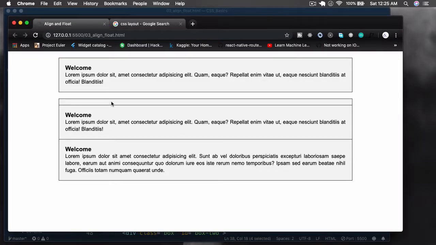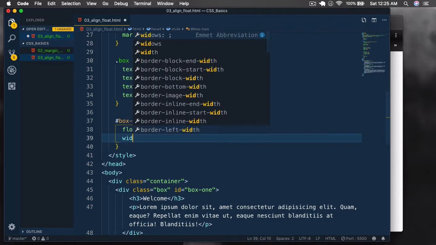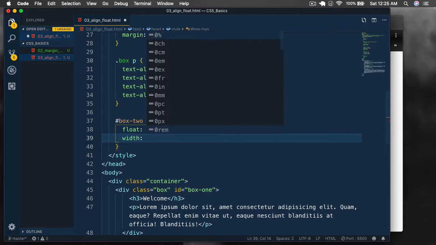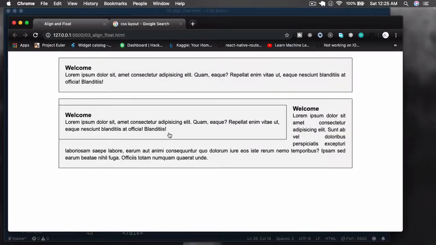Let's see what we have here. You would not necessarily see anything happen here because remember we gave this a width and it still has the same width. It's trying to float to the left, but it's not working, so it's just coming together. So to take care of this, you need to add something else, which is the width. Give it a specific width, and instead of using pixels, it is advisable if you're trying to align to use percentages so that you're going to get something responsive. So I'll save this and let's look at what we have here now.